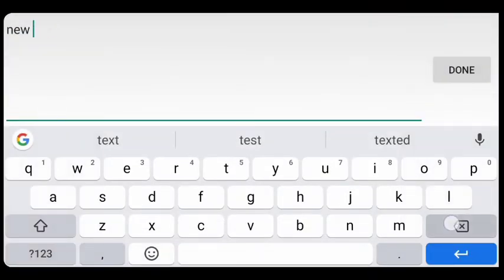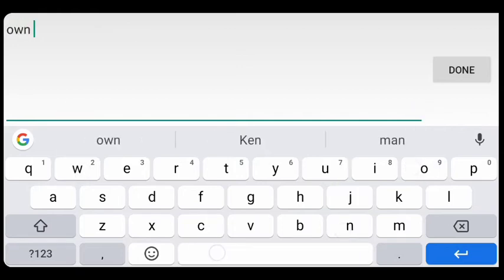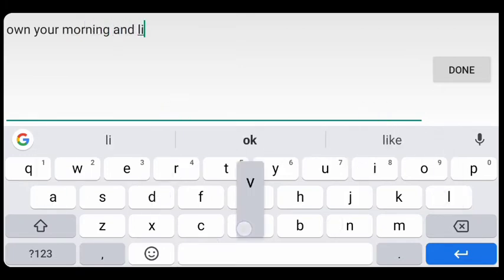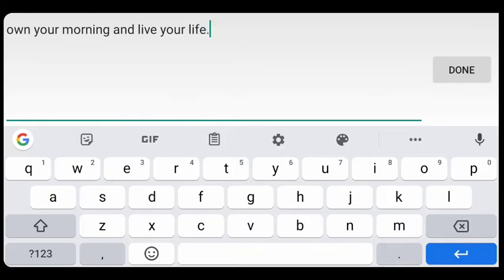I think something like own your money and live your life, enjoy your life, something like that. Like take charge. Okay, let me change it to take charge of your money.